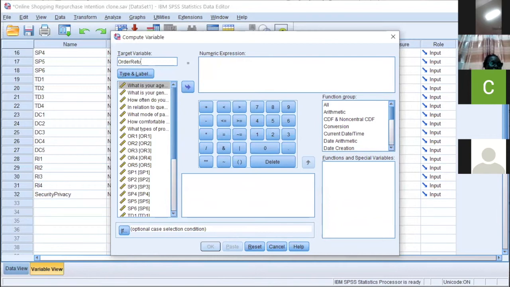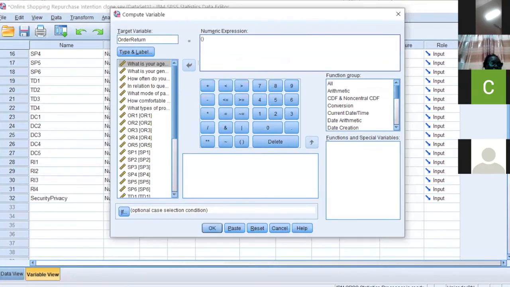Order return, made up of, into brackets, OR1 plus OR2 plus OR4 plus OR5 divided by what? By 4. Good. Then we click OK.